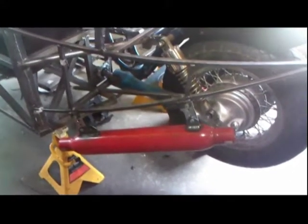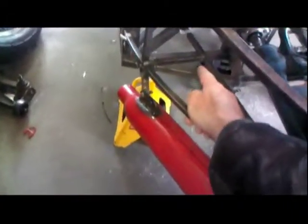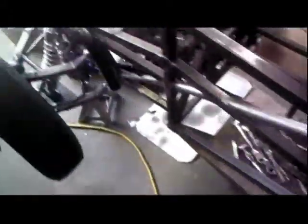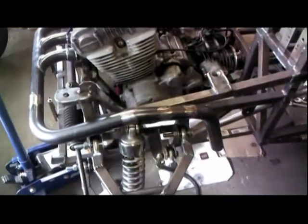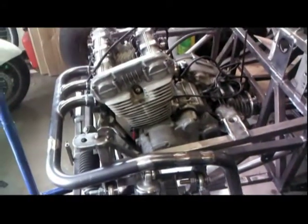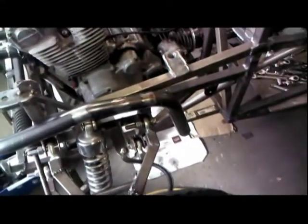There's the muffler which I hung last weekend. I've got to make a stabilizing bracket that will go from there down to keep it from waggling around. And then we're gonna run the pipe up to the front to my fabulous exhaust header which I built — it's got to be six weeks ago now, something like that. Back in January, I don't know, it was way back. It seems like way back anyway.